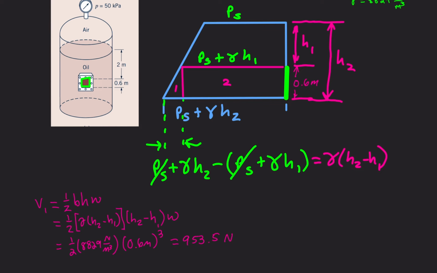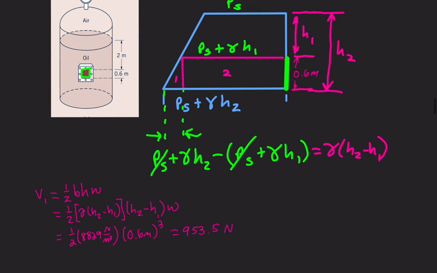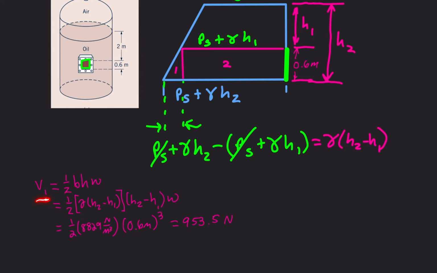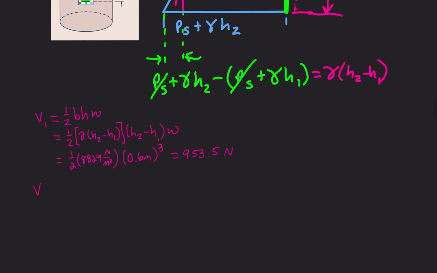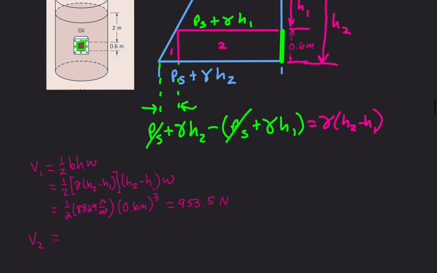newtons. Now you see exactly why I say so-called volume, because this is a volume expression, but there are Newton units, okay? Newton is not equal to cubic meters, okay? That's pretty clear. I trust you all get that. So now we know component 1 of our pressure prism volume, okay? What about component 2? Well, heck, that's even easier, okay?